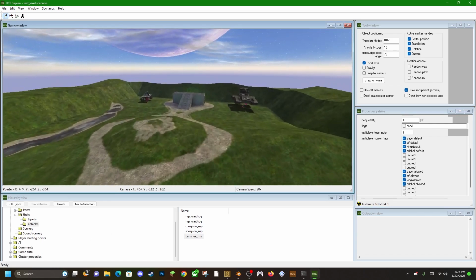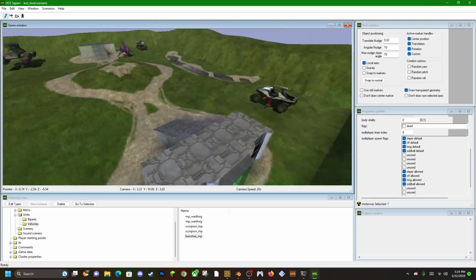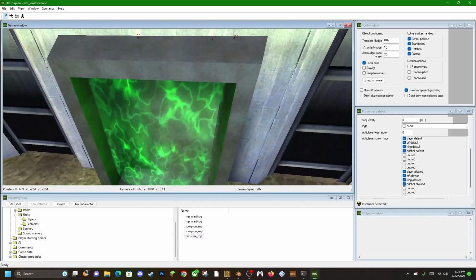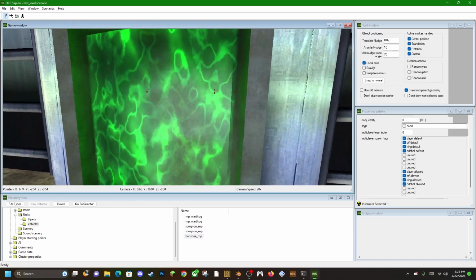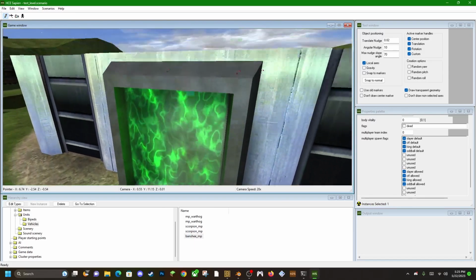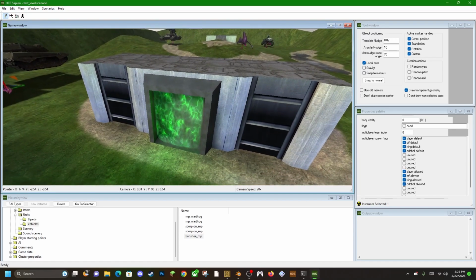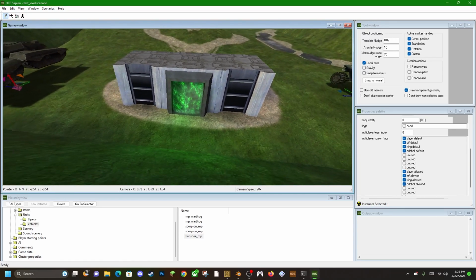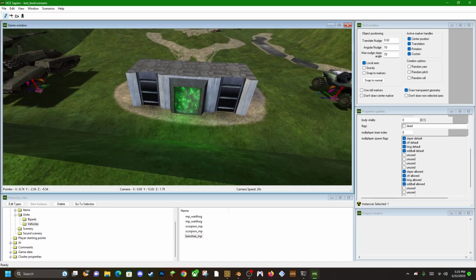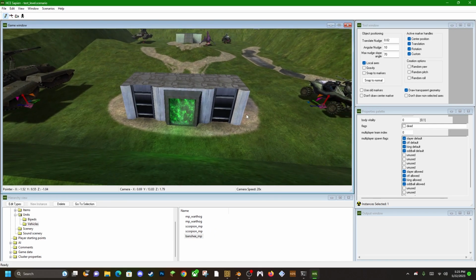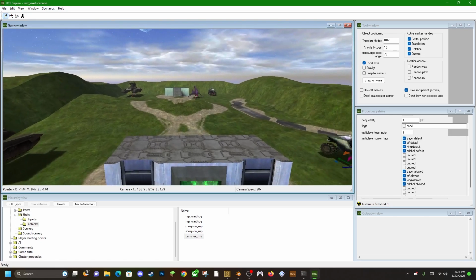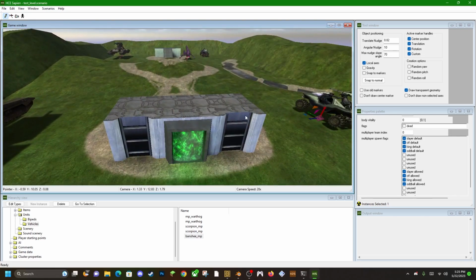And another thing I want to show you guys is how to put in sound scenery. I know some people may be asking, why do I not hear anything? That's because we don't have sound environments or anything of the such imported or put into this scenario tag. So in order to do this, we need to put all the sound tags that we're going to use into the scenario tag, which is this right here.